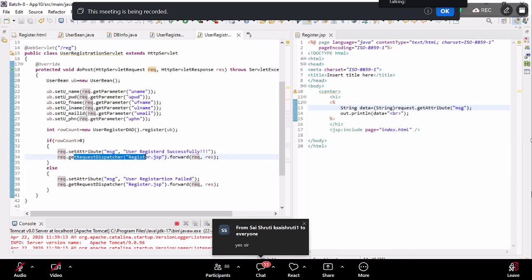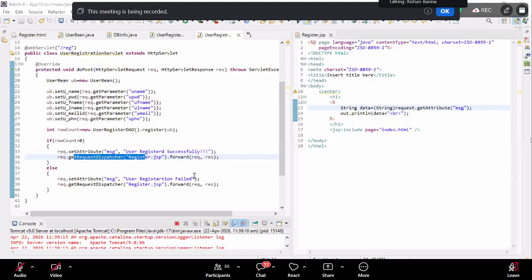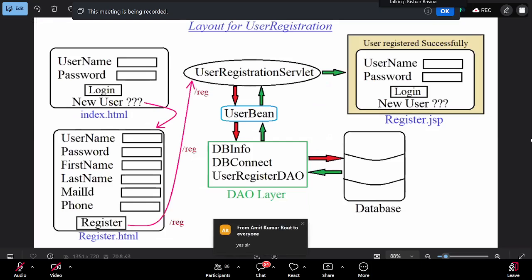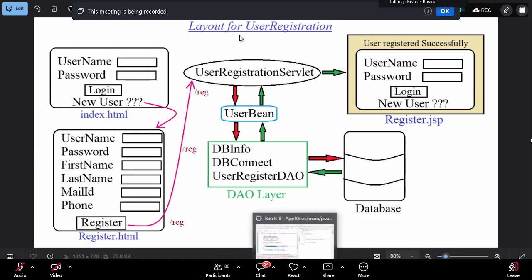Clear. All right, that is good. All right, guys, I hope it's done. One more time, is it complete for everyone? Okay, so this is our first layout, the layout for registration. Done. Please open your notes once. Open your notes.